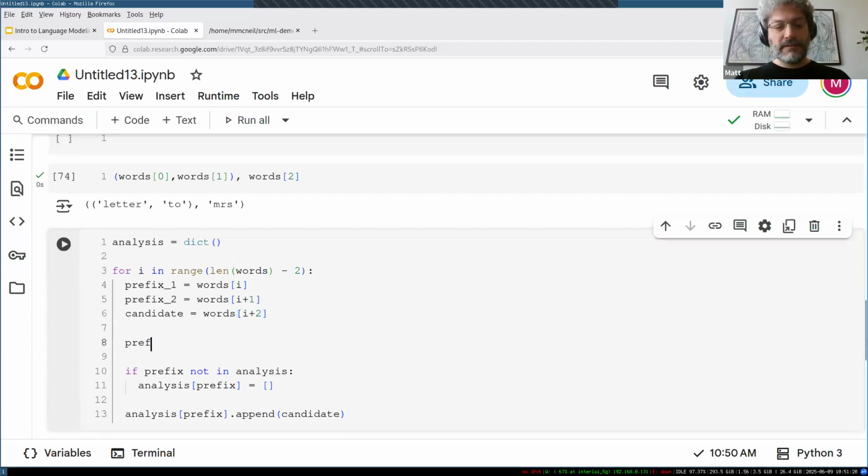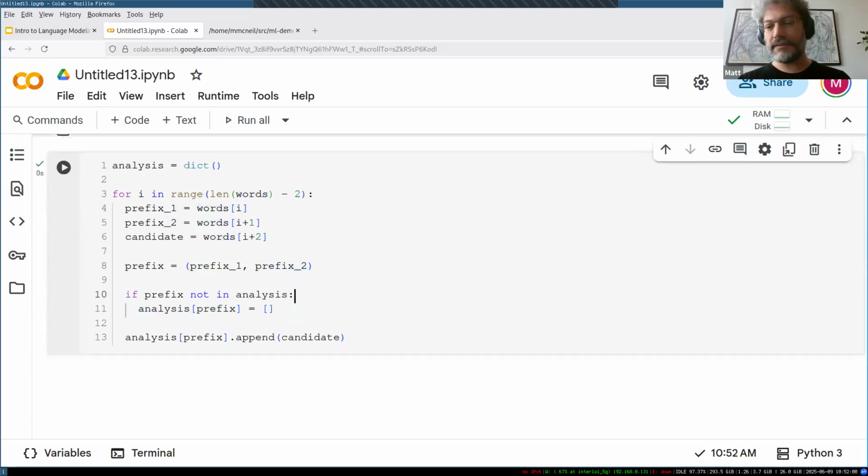We can construct the prefix as prefix 1, prefix 2. Again, we're just creating a tuple here, which in Python terminology is an immutable list. It has the property of being able to be used as dictionary keys, which is nice. So we've just assembled the final prefix piece of data from the 2 parts that we extracted from the text. So this is our bigram in this case. And then the rest of the code doesn't actually need to change in any capacity, because we've constructed the prefix as an amalgamation of the 2 prefix parts of the bigram, and then the candidate is just the same as it ever was. So I think we can actually just run this and get the same result.